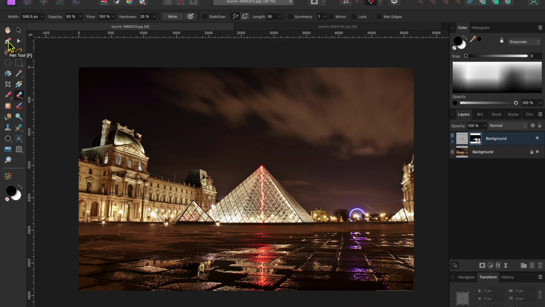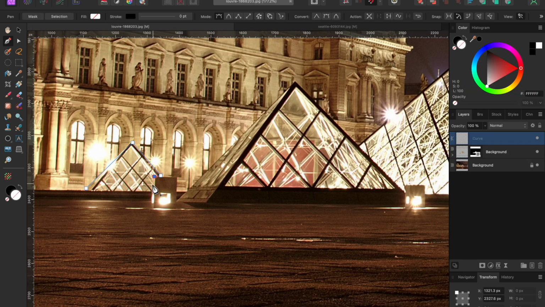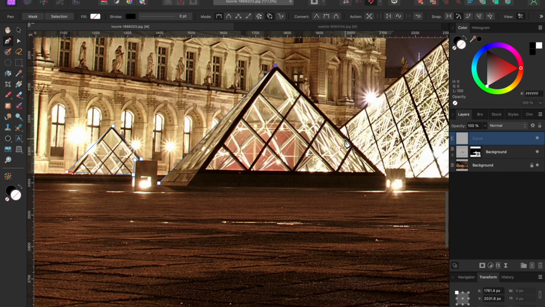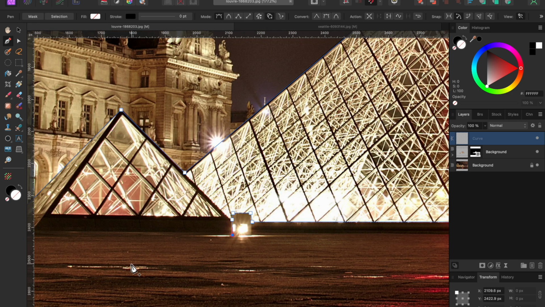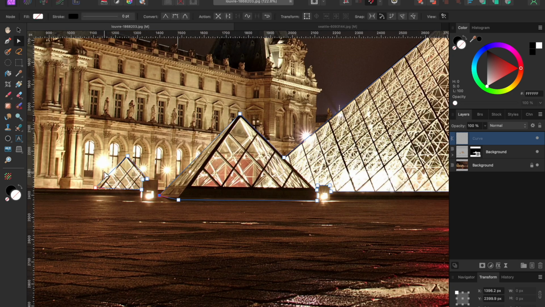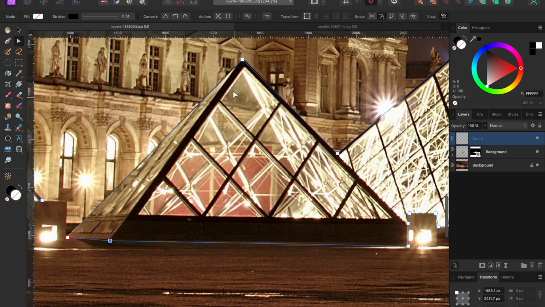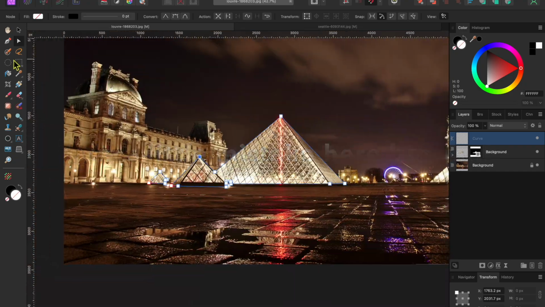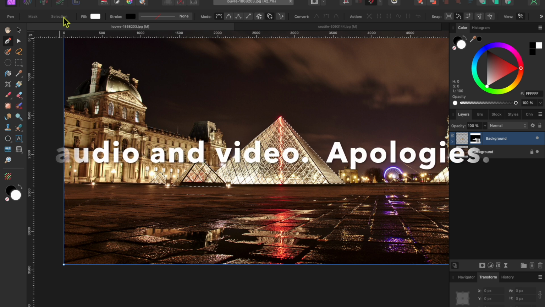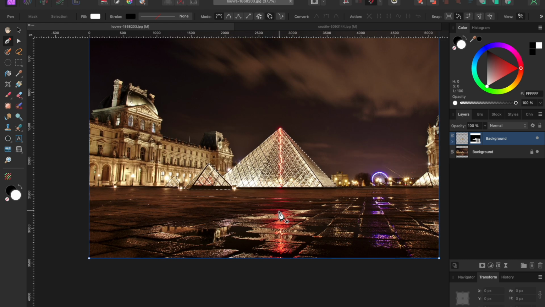I'll start by using the pen tool to select the beautiful golden pyramids. Since it's mostly straight lines, it's a pretty easy selection, but I can use the Node tool to make any adjustments that I need. After I make the pen selection, I'll just click on the Node tool and straighten things out a bit so they are more precise. Then, I'll click back on the pen tool and then click the word Selection in the top toolbar.